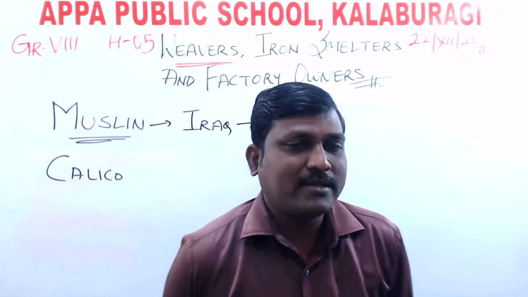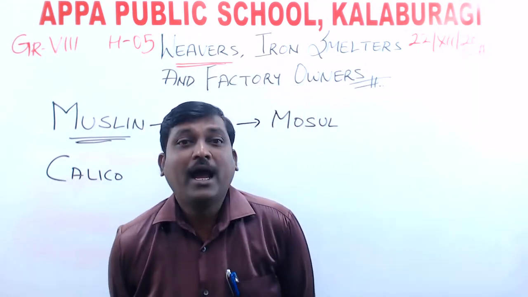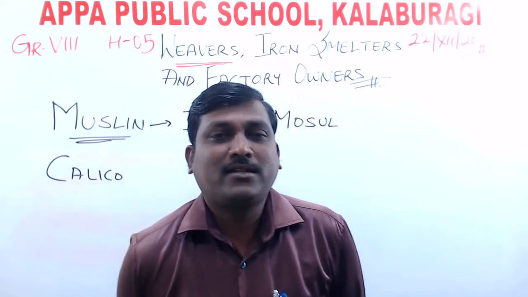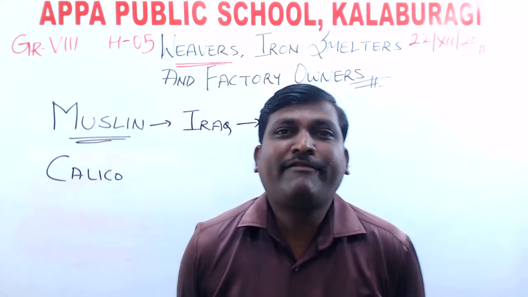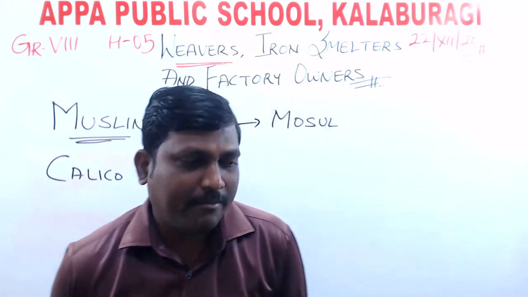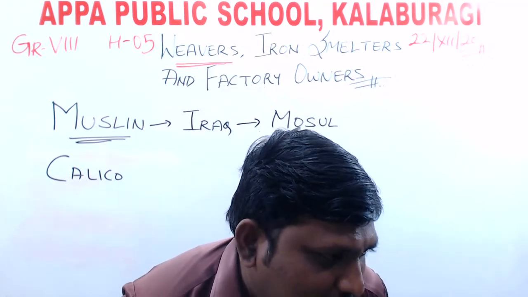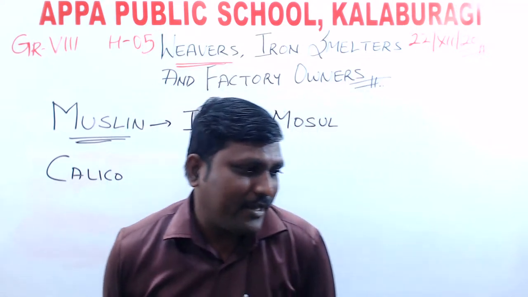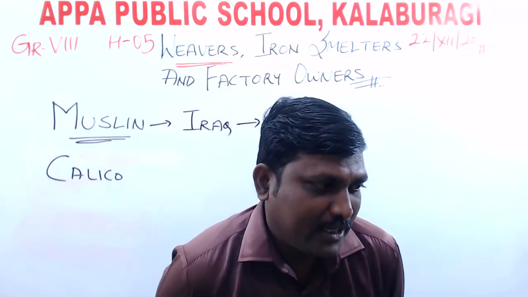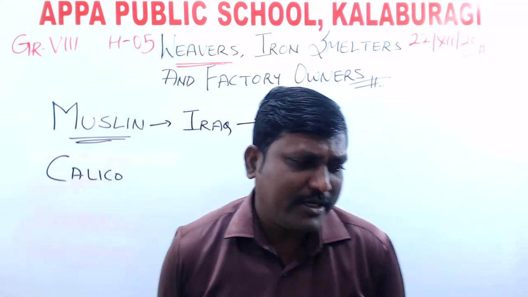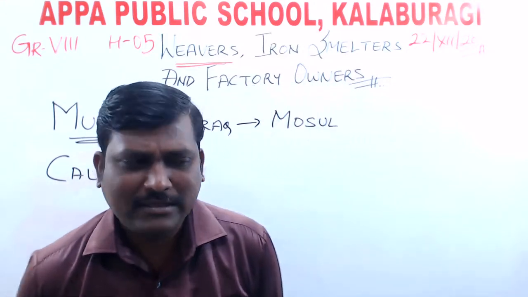Okay, so now, if they are from England, a citizen of England is called English. As well as France, what are the citizens of France called? Citizens of France, what are they called? Okay, Mayank has given the correct answer. Yes, French. Just like that, the people of France are called French. The citizens of Netherlands, what do you call the citizens of Netherlands? What are the citizens of Netherlands called? Can anyone answer?